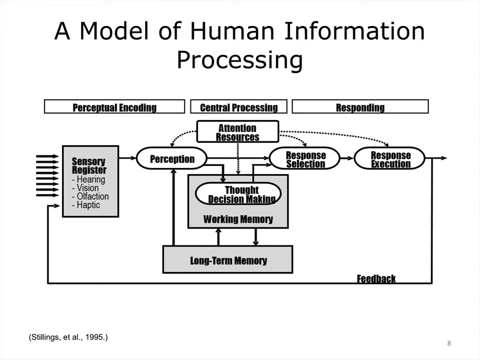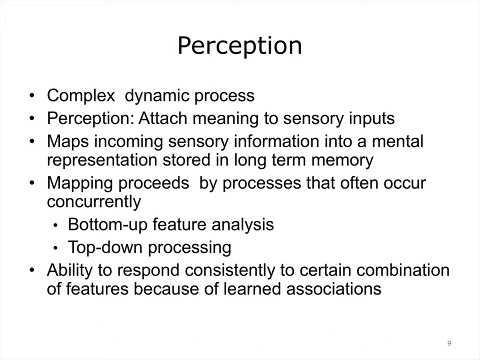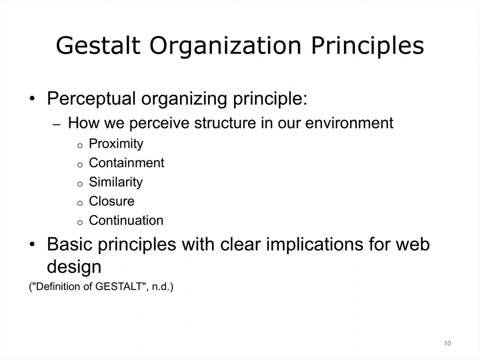To reiterate, it's useful to distinguish three subsystems including perceptual mechanisms, central processing that gives meaning to perceptual input, and a subsystem that supports action. Perception is a set of dynamic processes that attach meaning to sensory inputs. It maps incoming sensory information into a mental representation stored in long-term memory. A simple example is that when you are in a public space, you will react to a face you know, whereas you may not even perceive other faces that don't attract your attention. Bottom-up processing refers to the analysis of features that one would try to integrate into a whole. Top-down processing includes using knowledge stored in long-term memory to recognize objects, people, and events. A nice illustration of the implications for design and web design in particular are seen in Gestalt perceptual organizing principles.